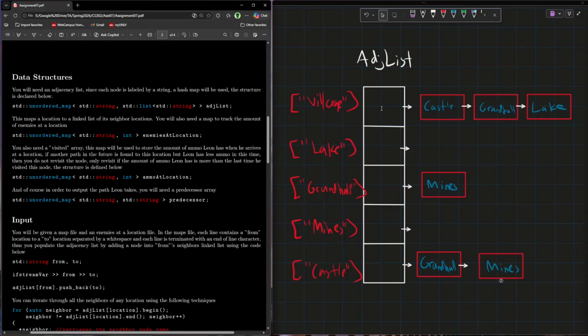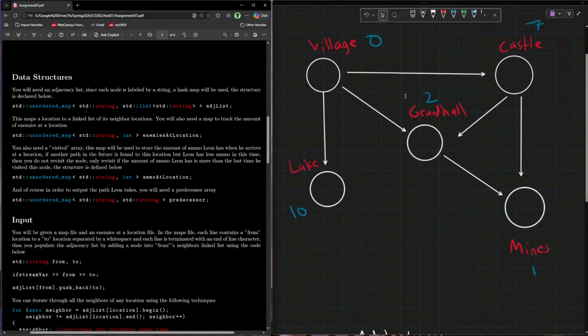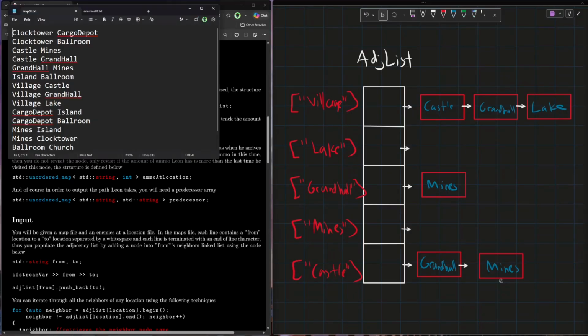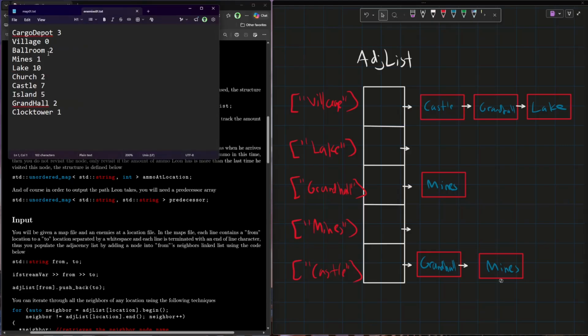So you of course have to construct this structure so that you can actually write your DFS code to traverse through your graph. The visualization is right there for you, but you're going to be mostly working through this. Now, you also want to store enemies at the locations. Going into this input file, there's another file you're also given, called enemies.